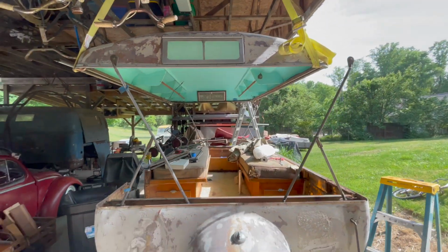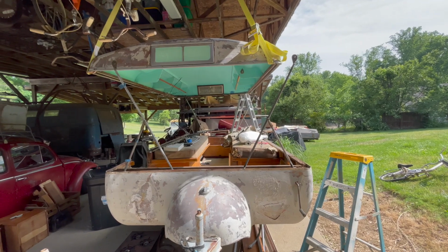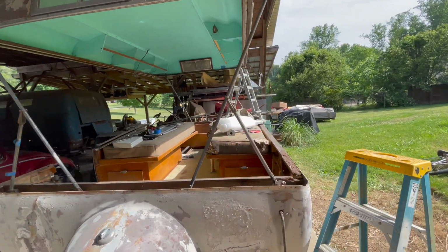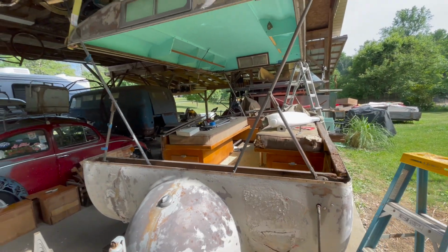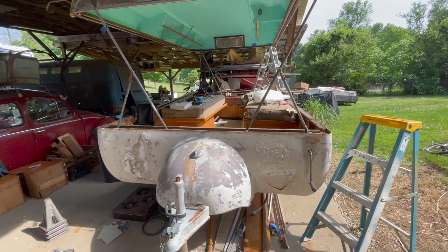But now once we kind of get it all apart, we can pull the trailer out, drop the top down, and work on it. It only has 4 bolts. Kind of like a VW engine. Only 4 bolts holding it on. It's really not that heavy, it's just awkward. So, get it swept out and go from there.